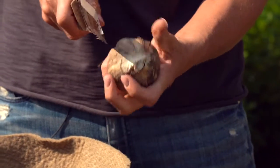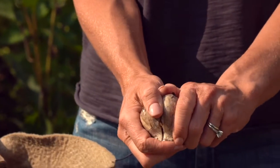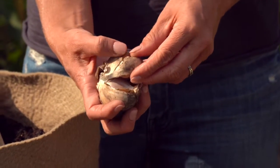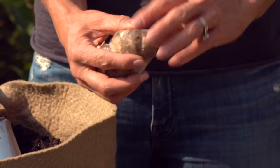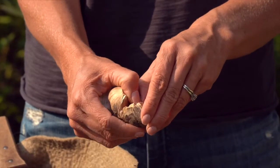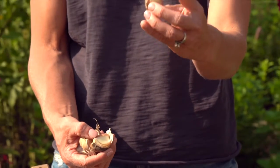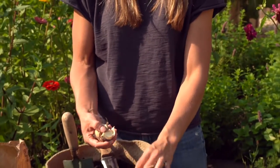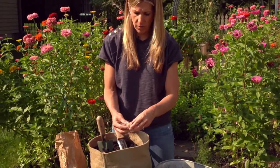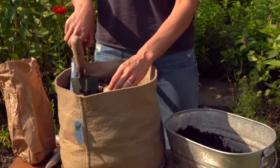Okay, so I just try, without breaking the cloves, to start to open it up. So what you're going to do is take each of these cloves apart. That's what we're doing. So I like to make sure that I separate the outer ones from the inner ones. So I'm keeping the skin on each of them. We're not trying to peel them. That one did accidentally get peeled, but I have the whole clove there. So I'm going to place the outside ones as their whole piece over here in a pile. Maybe you can see these better here? So I've got my largest one.